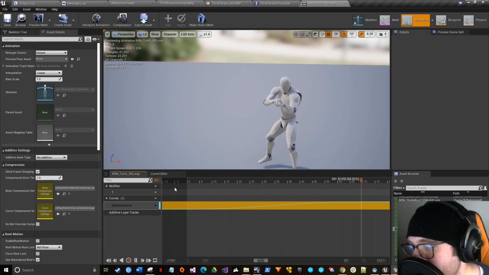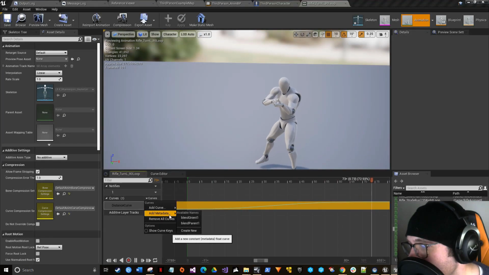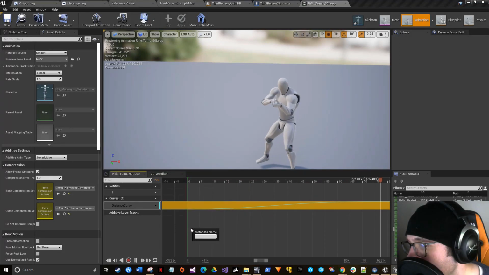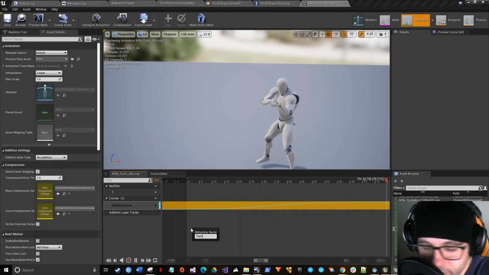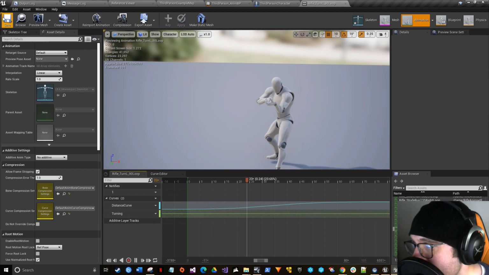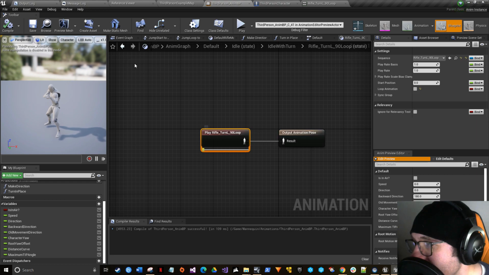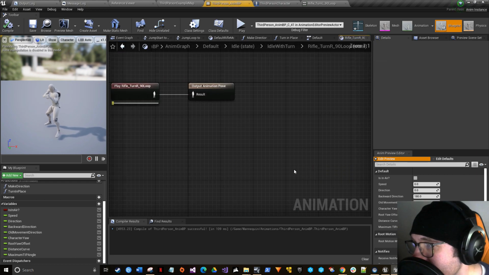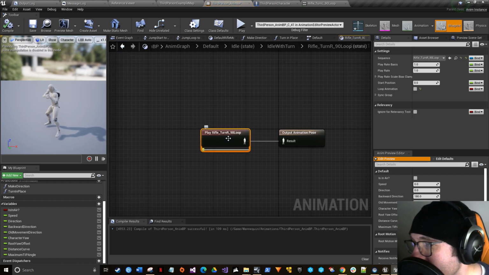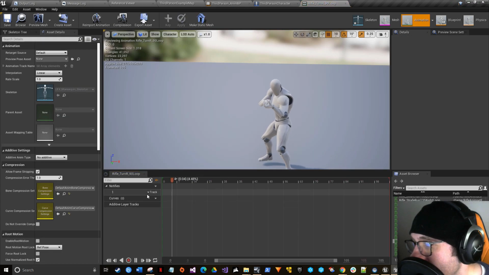Okay, so now we're going to add another data member to this. We'll call it turning. Okay, after that, go ahead and save. Never mind. Let's go back to the anim graph. We did turn L. Let's go do our turn R. So our right turn. Okay. Let's add our curve track in there.